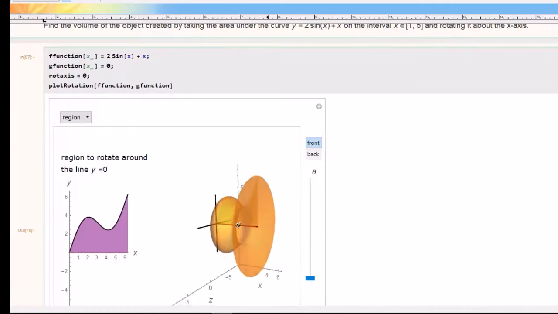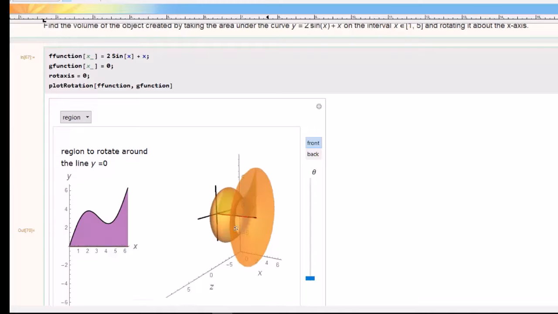So what's my process? I need to cut a thin slice and try to find the volume of just that slice. So if I cut a thin slice, we can see that that thin slice would actually just look like a cylinder. And the volume of a cylinder should be pi r squared, the area of the base of the cylinder, times the height of the cylinder. In this case, the height of the cylinder is a little thickness of my slice. In this case, I can see that's going to be dx.